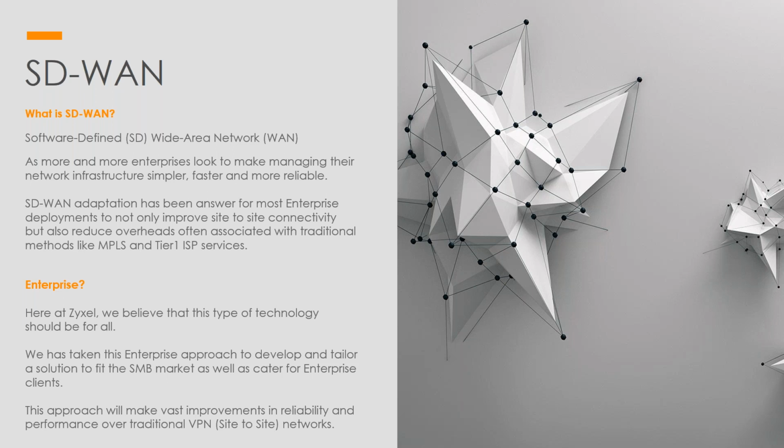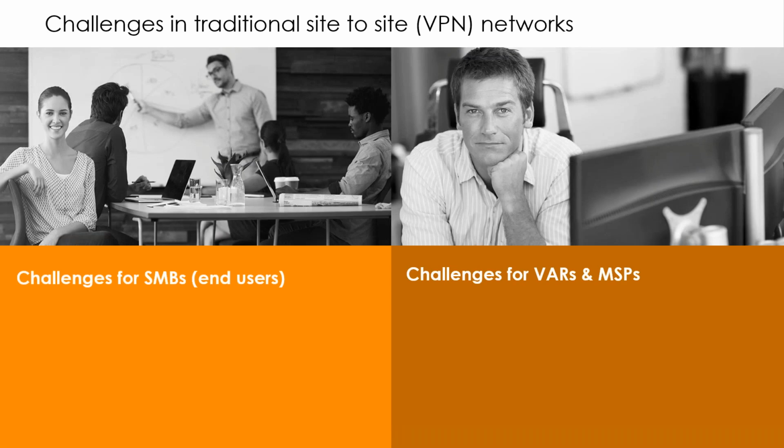So if we look at the challenges that we might see in the site-to-site VPN connections that we have today, then we can divide them into challenges for the end user and the challenges that the VARs or the service providers are encountering. So let's list them and see what kind of challenges we have, and then we can see what kind of solutions we can bring.